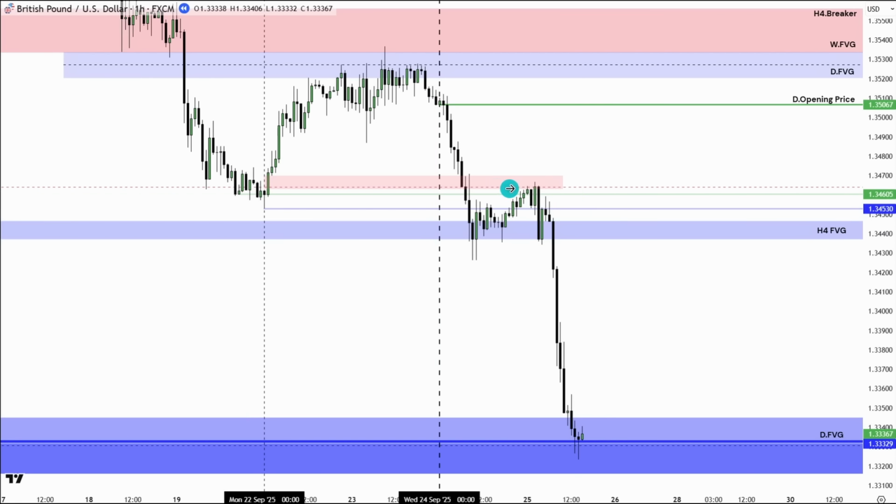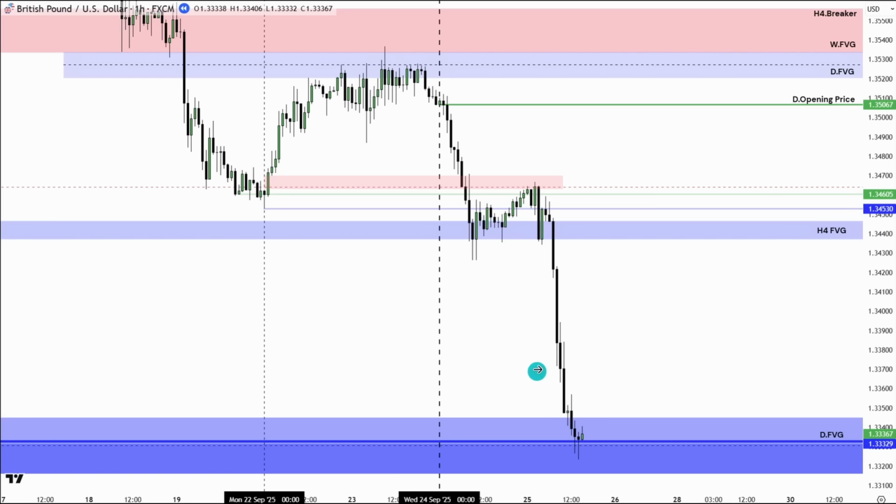Now, there was a third entry that I could have got into, but unfortunately I didn't get into this entry, but it was a really nice clean setup again. After reacting here from that 4-hour fair value gap, we retraced higher into that 50 DRT level from the higher time frame, which I've got here in this red dotted line, and that overlapped with this inversion, buy side imbalance, sell side inefficiency. And you can see how we nail that area here and the body's failing to close above it, and then we displace lower again back into the order block, nested with that initial intra-week low, and then you see price roll over, and again the reaction lower there.